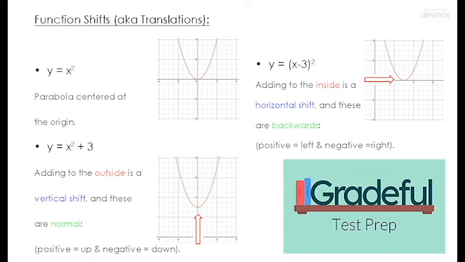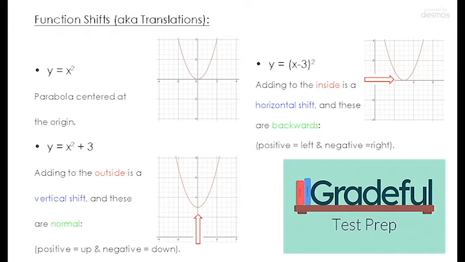So if I did y equals x minus 3 all squared, that's the format of a horizontal shift, but horizontal shifts are backwards. What I mean by that is, on the x-axis, the lateral axis that goes to the left and to the right, normally positive is to the right and negative is to the left. But if horizontal shifts are backwards, then minus 3, y equals x minus 3 all squared, means that we're actually going right 3.